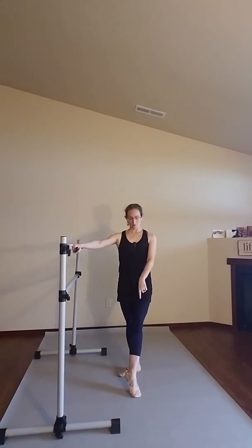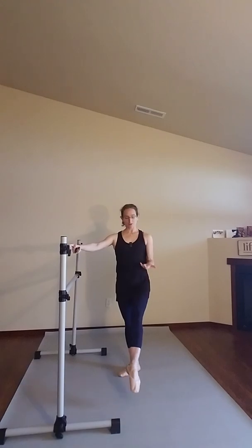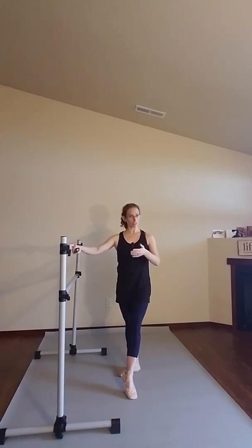And then we'll do the same thing with dégagés. So we'll just push off the floor this time. From here, where we have the ball of our foot on the floor, we're gonna push with those toes. So you're only coming up as far as you can come with the force of your toes pushing against the floor. We're not going way up high yet.